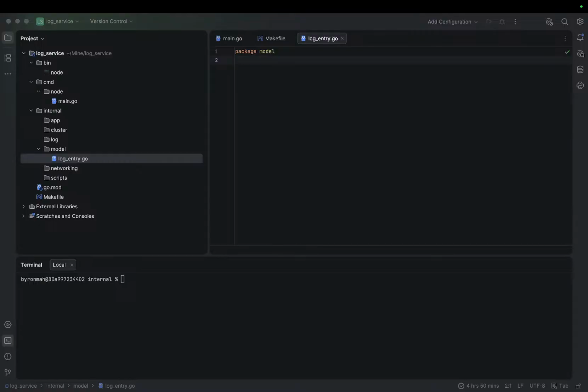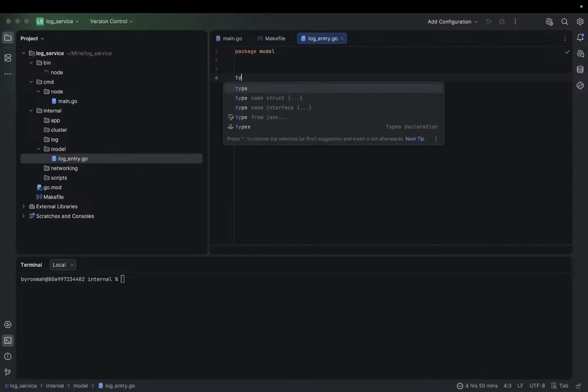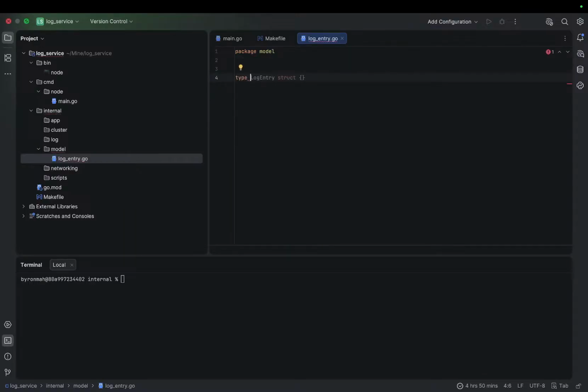We'll need a type. We'll name it LogLevel, and it will be of type string.